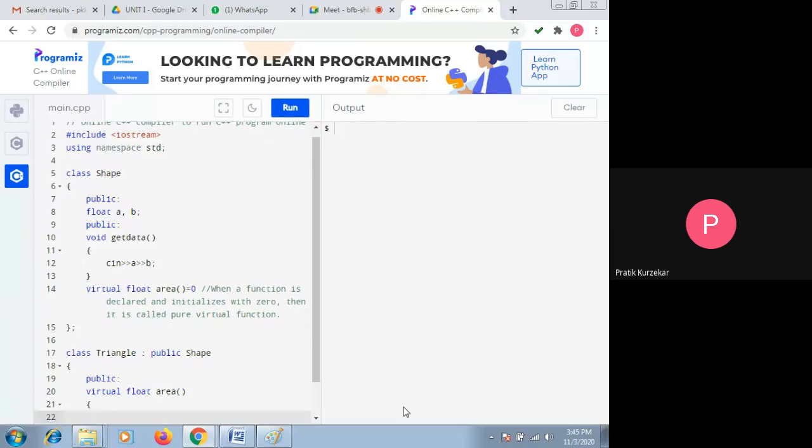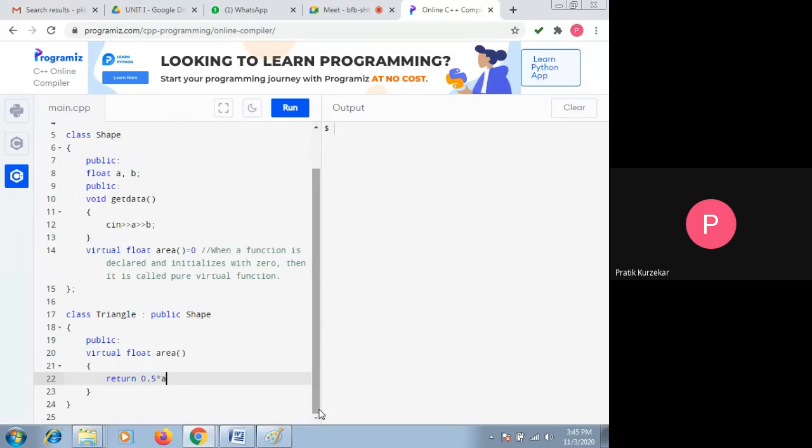Now tell me, what is the area of triangle? The area of triangle is 1 by 2 into base into height. Consider that the value of a is the base and b is the height.